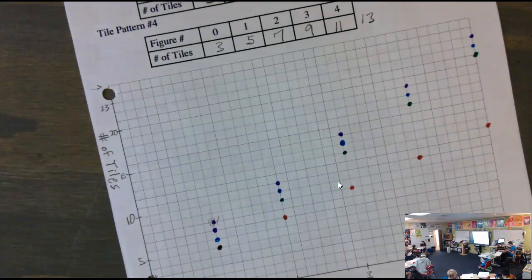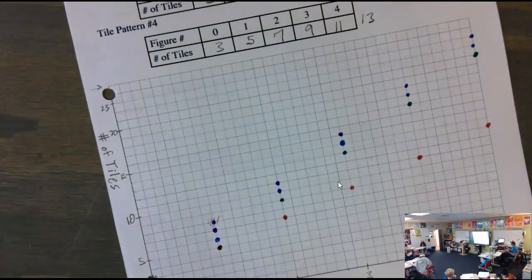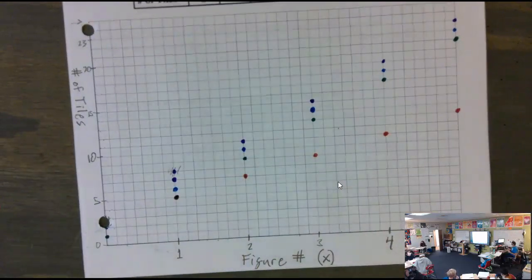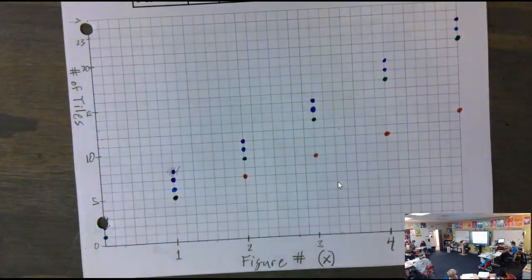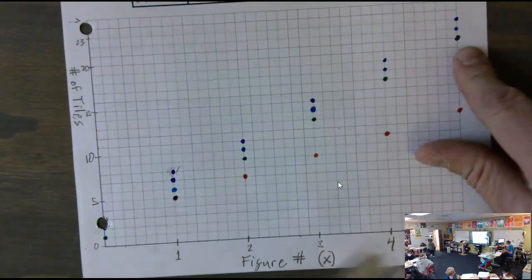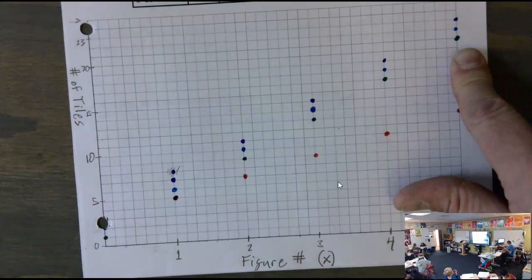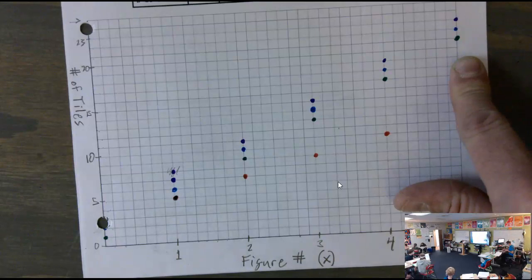Grant, what are you noticing that your classmates are very riled up about? What's happening here? When we compare, what do we see? Yeah, so what do you mean 1, 2, and 3 don't necessarily have the same rule? You want to throw it to Amelia? Because she looks like she wants to help. Amelia? Those all go up by 4.